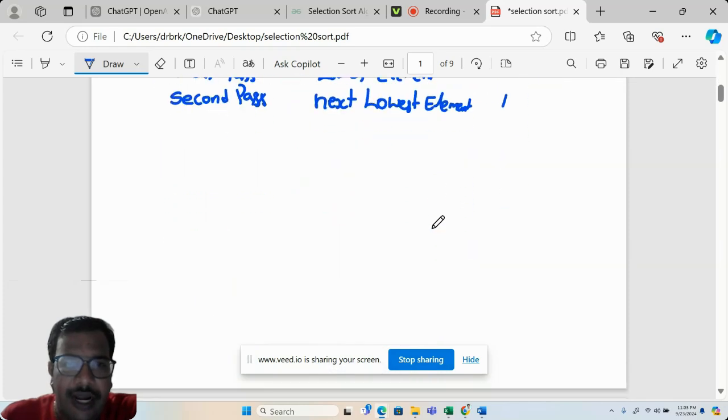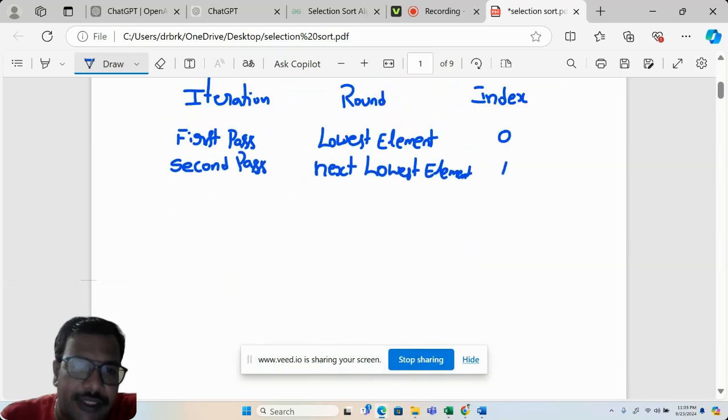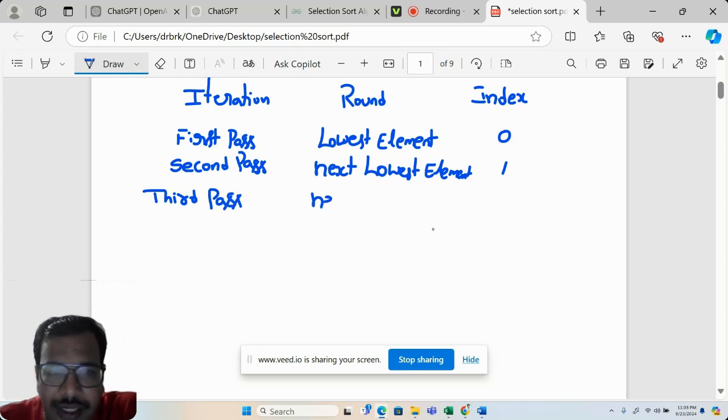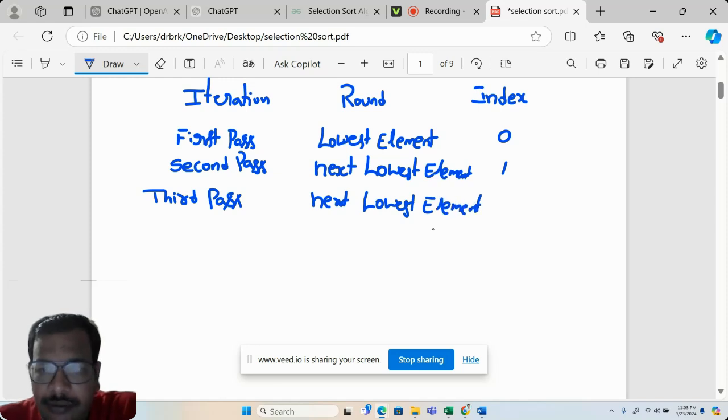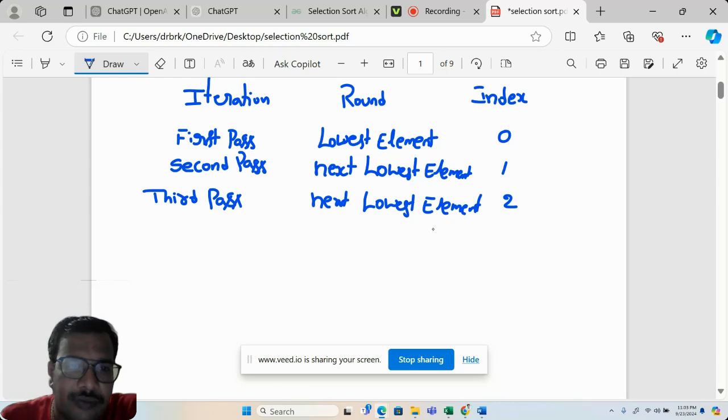Like this, in the third iteration, third pass, the next lowest element goes at index position 2.